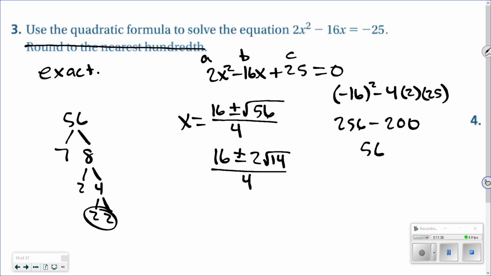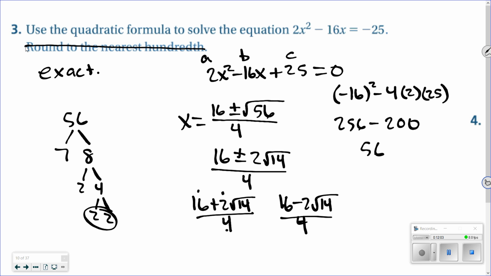That's what x is equal to. So what that really means is I have two answers. There's one. Now, we want to make sure our answer is simplified. I can't do anything with the square root of 14, but if you do have a number on the outside right here, and there's a common factor between this one and this one and this one, you can take it out of all of them.